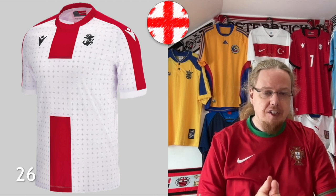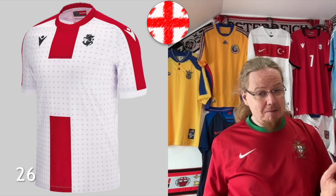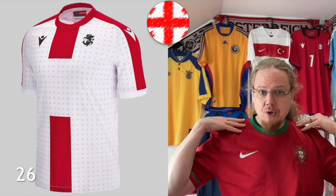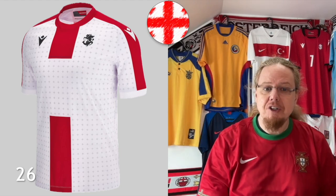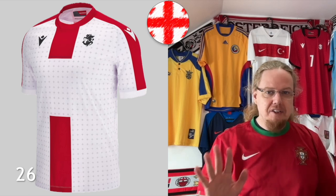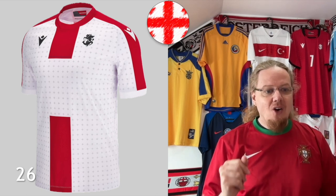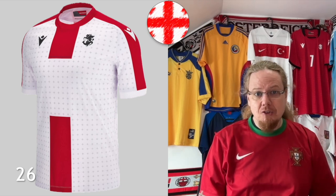Georgia, first time at the Euros — the second team by Macron. They have really interesting jerseys, although they might not be to everyone's liking. I actually think the home jersey, while it makes sense, might be the worst of them. We have this red center strap that is broken up to host a number, which to me is already the first kind of no-no. You also have the red shoulder striping, which kind of represents the St. George's cross I would think, though the stripe does not continue very much on the back either. Then you have a subtle pattern made up all of crosses. I do like the St. George killing the dragon as the crest — quite nice and quite a unique crest. Overall, I'm so-so about this one. It sits at number 26, has a little bit of creativity in it, but it's not more than a six-star jersey.